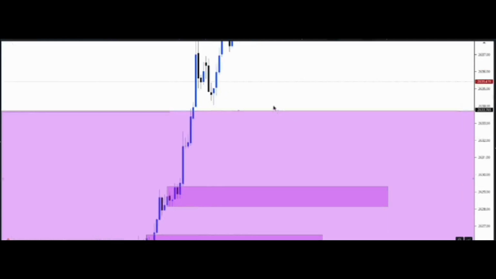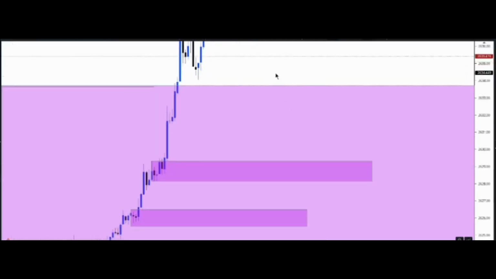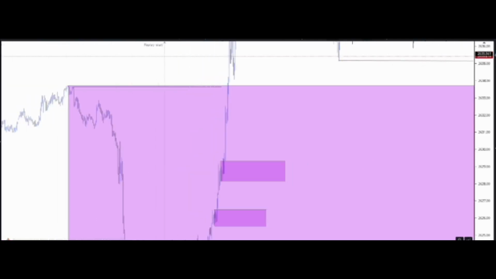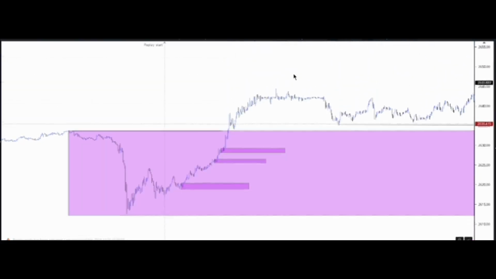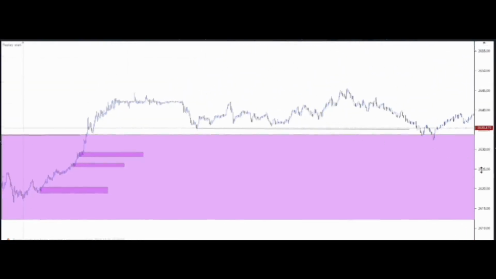Now, how about this? This also. This high is higher. This is our order flow here. So these are the three order flows we have here. Let's stretch it out and wait for price to come and tap into any of them. Then we go long from there.